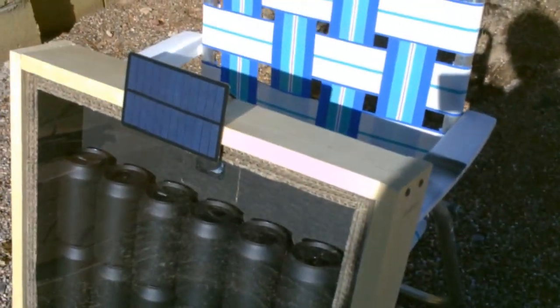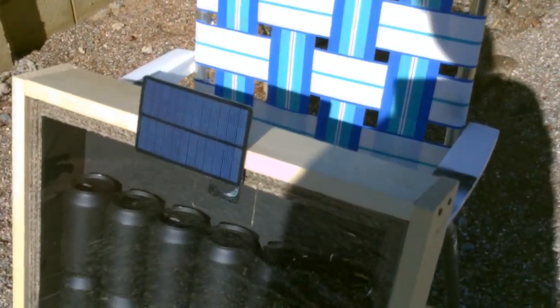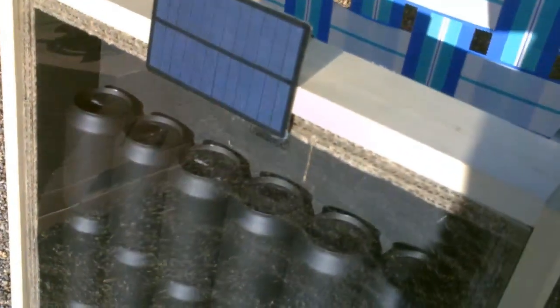This is my version. Started by making a cardboard rectangle — took some scrap cardboard, glued it together, cut it down to make the four rails. Surrounded that with a 1 by 4. Dropped a piece of glass on top — 18 by 24 piece of glass. Put in the 24 black aluminum cans. At the top, installed the small computer fan that I run with that solar panel. And the hot air comes out of that ductwork right there.